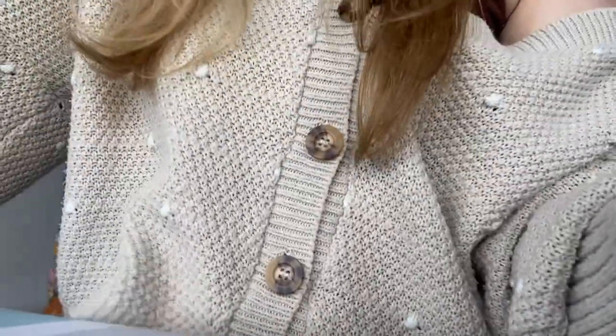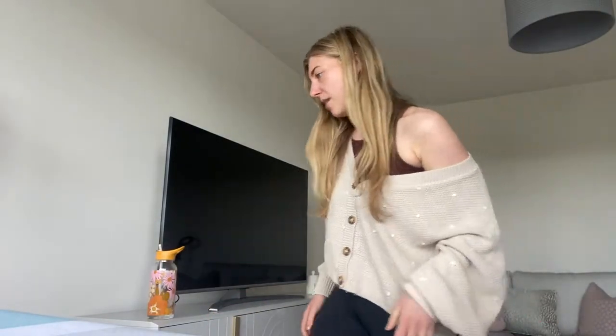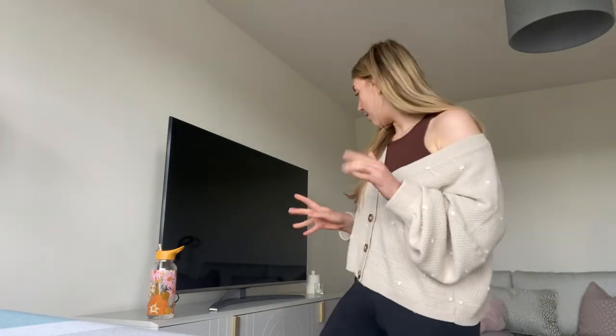It's day five of the hula hooping challenge! I'm on my lunch hour and I'm just going to get it done now because I'm at Jack's grandma's tonight. Feeling really good and energized. I'm not at the gym today so this is my only workout really. I had a busy day yesterday with lots of walking, so I've had two consecutive rest days. I've got the gym the rest of the week, probably Friday and Sunday off. Anyway — I'm going to put the TV on, crack on for 20 minutes, and then have some lunch.